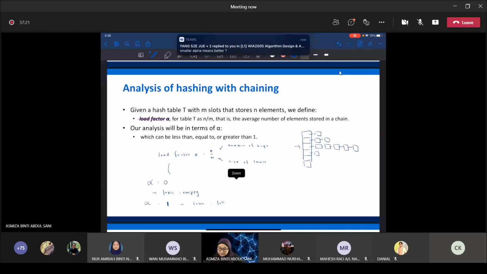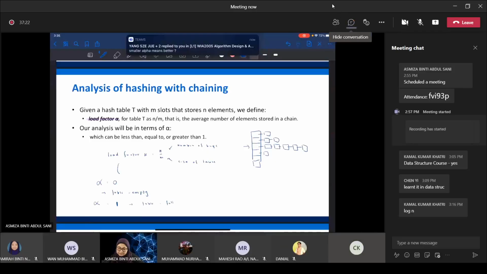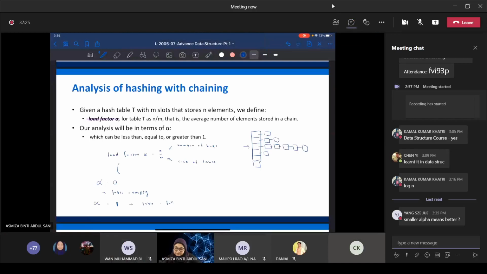Smaller alpha means better? Not really. Smaller alpha just means that the table is not full, and we know that our running time complexity will still be around constant.